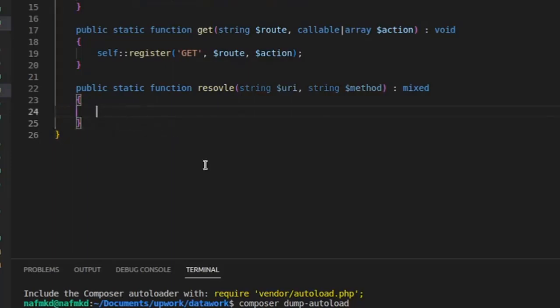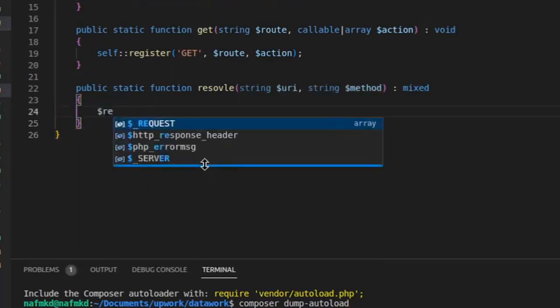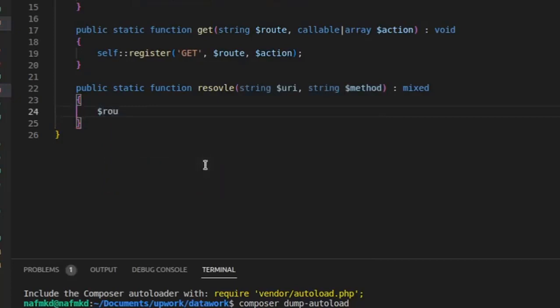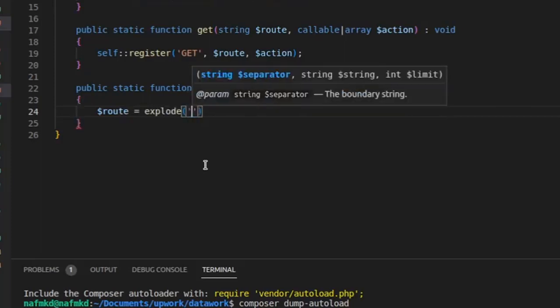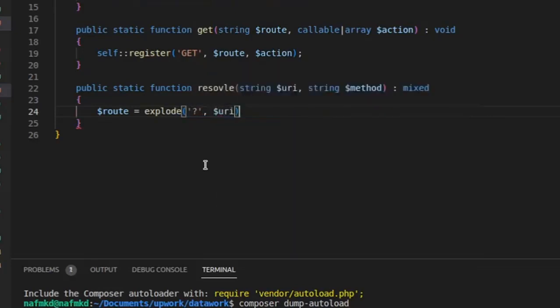So let's extract the route equals explode by this, which is the URI, and we're going to need the first element.